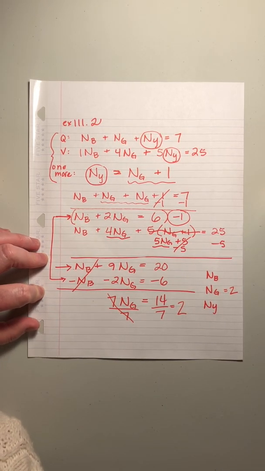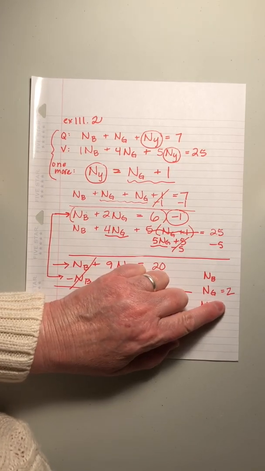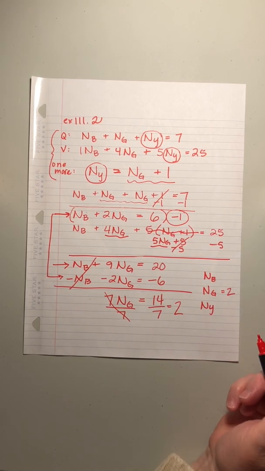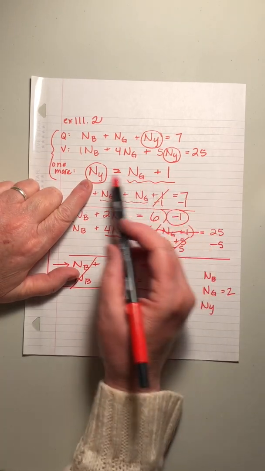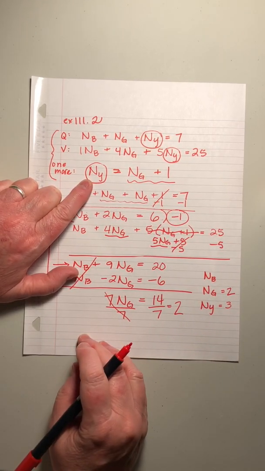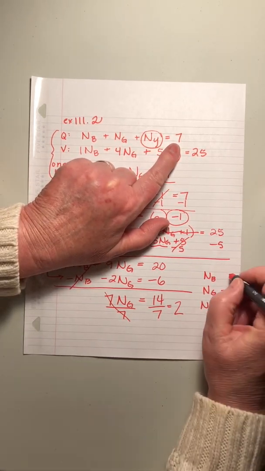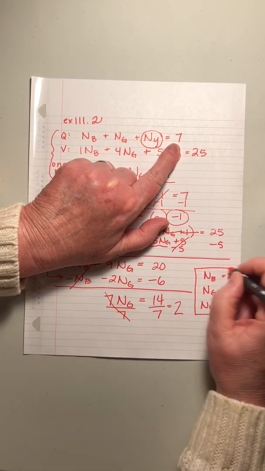Okay, I always like to just take a minute and be happy. I checked that solution. And I do suggest you guys in problems like this, go ahead and check at that point and make sure you're good. But don't look at the other answers if you can resist it. Okay, now I'm going to figure out what else I can do easily. Oh, I like this. Number of greens plus 1 is the number of yellows. So that would be 3, right? Number of yellows is 3. And then they all have to add up to 7, so this has to be 2 as well. That adds up to 7. I like that. It's a good way to check your answer.